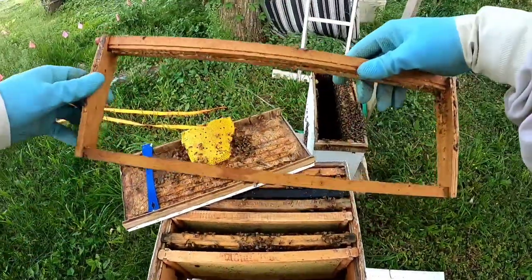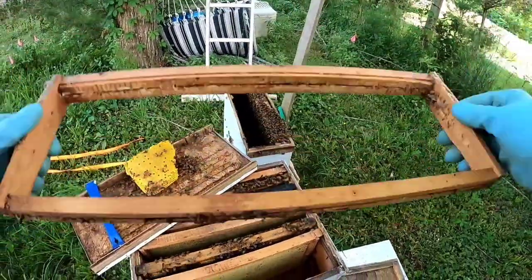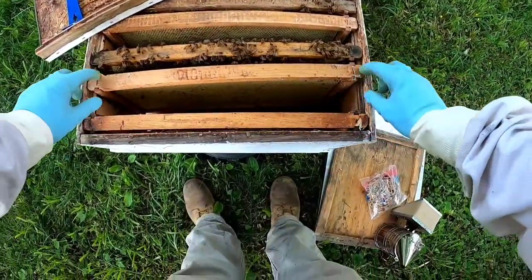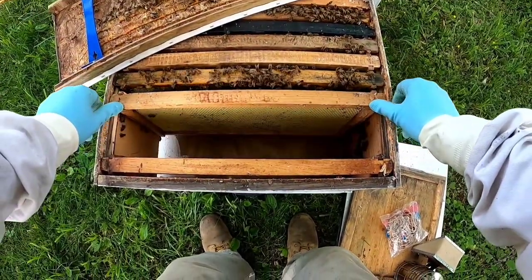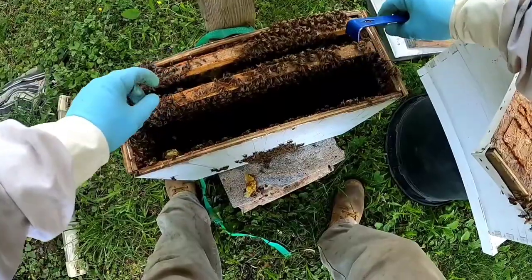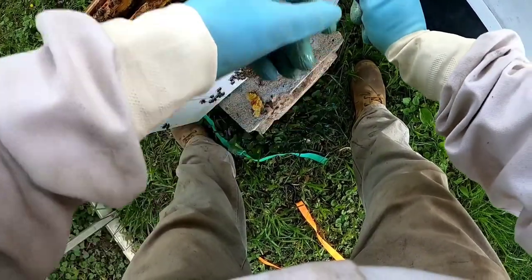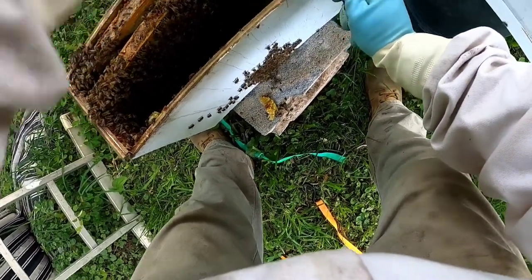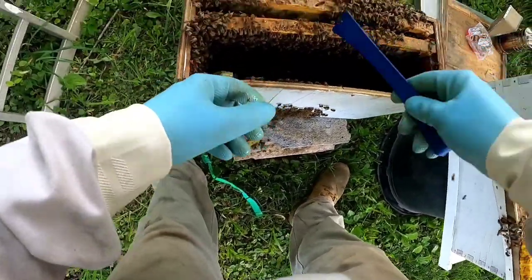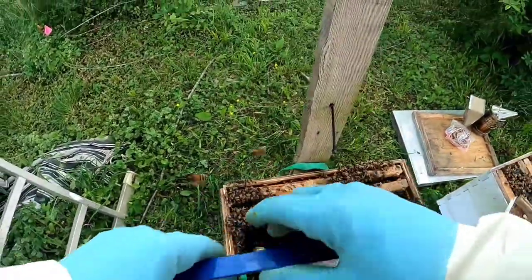And I brought this empty frame. I grabbed a medium because I thought the size would work well. It looks like it will. And we're gonna take some of the comb they've already built and rubber band it onto this medium and put it in here so they can use it. Alright, let's go ahead, move that over. It's a very calm box of bees until I slip off the frame there. Yeah, it's so stuck together in the bottom that it's gonna be hard to get that stuff out.